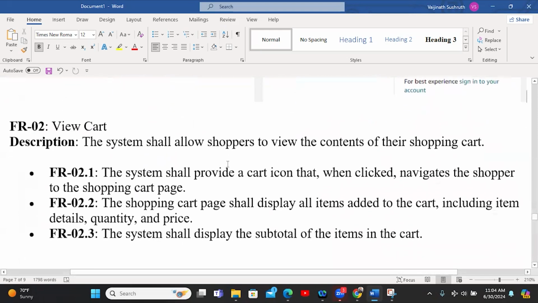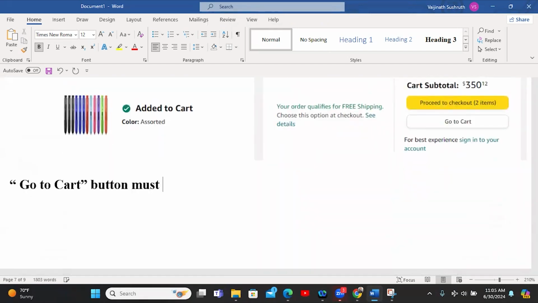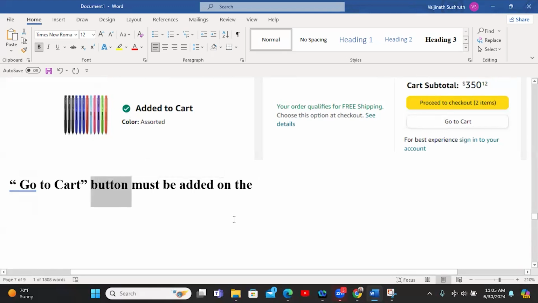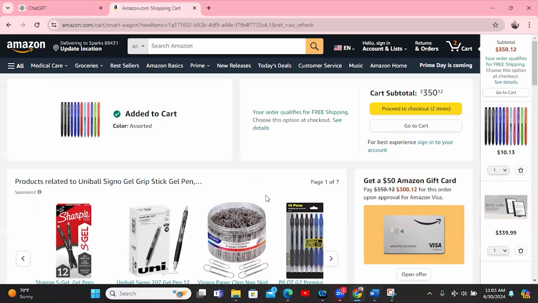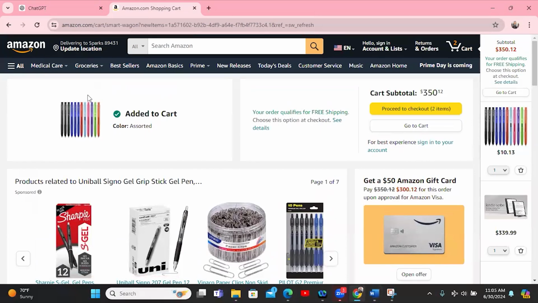So now there is the go to cart button, right? So that will be added here, must be added on the, and then you can enter the page name. And again, since this is a button, that's a UI terminology, button must be added on the what is the page? And I don't see a page name here, but in real time you have to add a page name, but here we don't have a page name. But in a lot of intranet applications, you will be seeing page names everywhere. Now, this one is an internet application. For some reason, they don't want to confuse the end users.